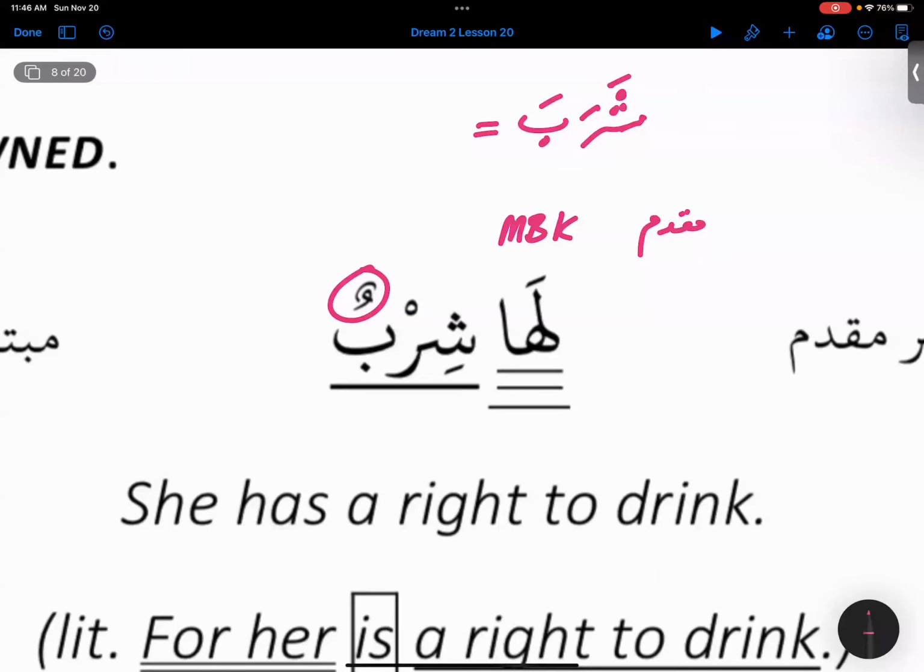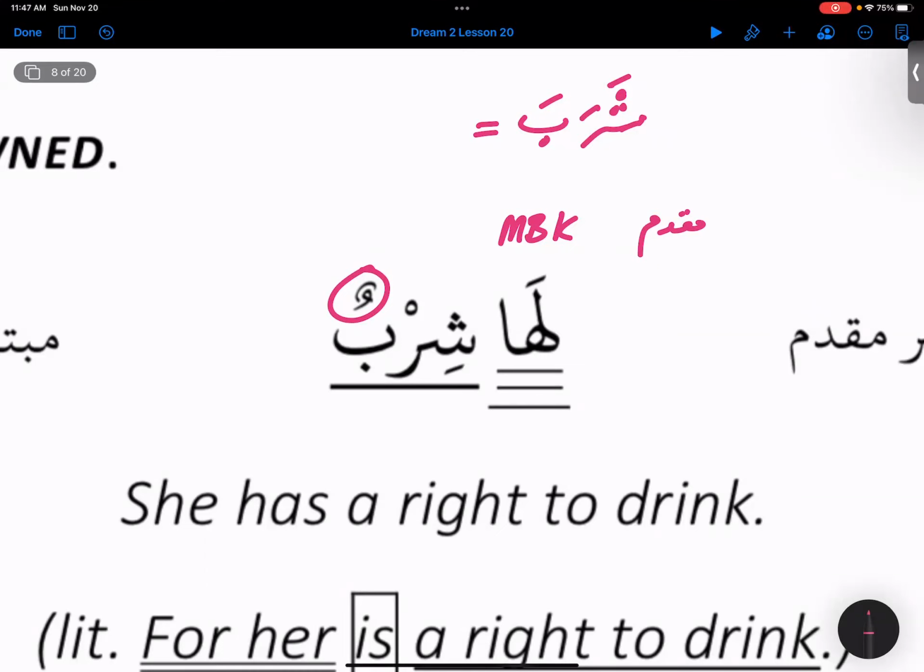Okay. Listen, Nasra. Whenever you see MBK Mukaddam, the first ism, now you should be looking for Mubtada first, because what are we missing? We are missing Mubtada. Without Mubtada, we cannot have Jumla Ismiya. Mubtada is Rafa, and it should be proper, but it can be common sometimes, exceptions. Khabar is always proper and always common, it's supposed to be, but exceptions are there. Sometimes you're going to find it proper.